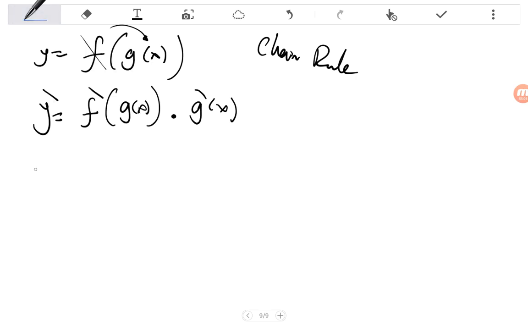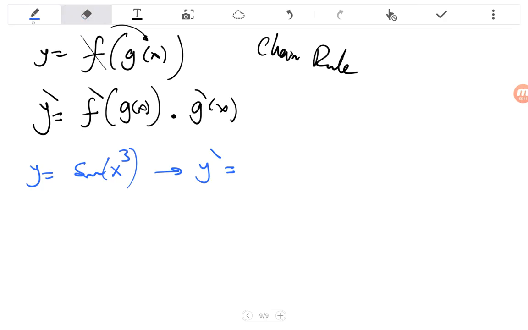So for example, if I had this function y is equal to sine x to the power 3, I need to find the derivative of this function. I've just noticed that x cubed is inside the sine. Now this is not a multiplication. Don't apply the product rule in this case. It is not sine x times x cubed. No. It is an x cubed inside the sine. The sine is operating on x cubed. So it is composition of functions, or the chain rule.